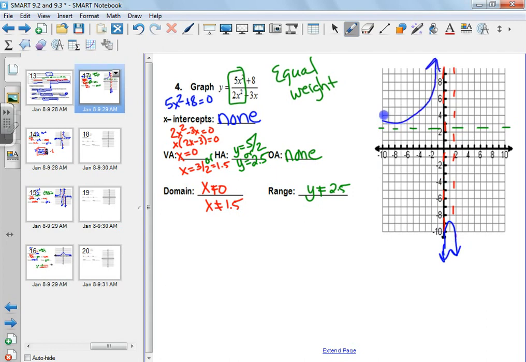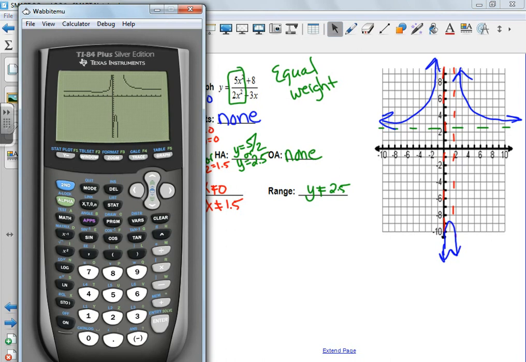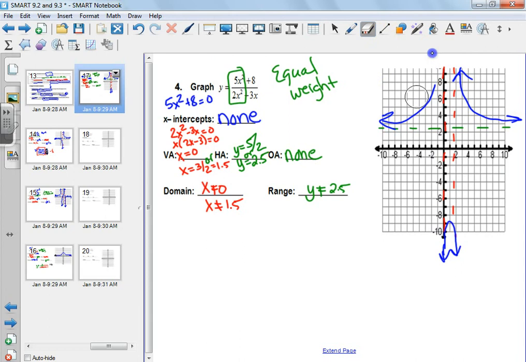And then, oh geez, you make sure you plot points, because this is ugly. And you look something like that. Let me just double check on my calculator. Yep. What actually happened, and I didn't do a real good job of this because I never pulled up table points, is this branch here actually I think came down underneath the asymptote and then crossed again. It crossed once and then came back up on the bottom side. So I think it did something like this. And then kind of hugged this asymptote in the end behavior. So I just did a really terrible job of graphing that. Hopefully yours will be better.